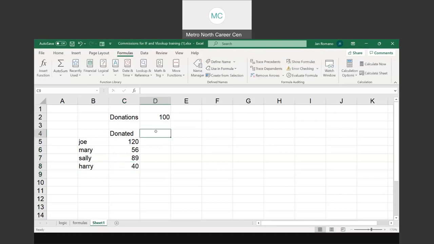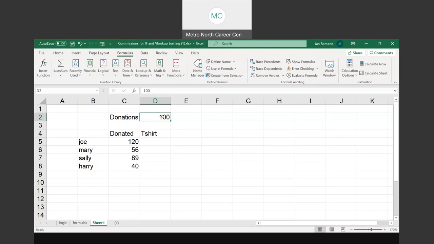And we want to know if they're going to get, for example, the prize. And the prize might be a t-shirt. So maybe we're sending t-shirts, hats, whatever. So I just want a yes or no in this column to see if they've actually met. They have to raise $100. They have to donate $100 in order to get the t-shirt.